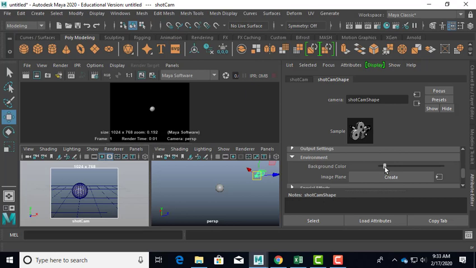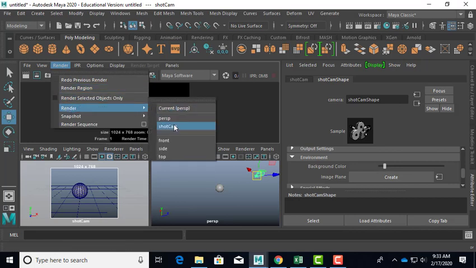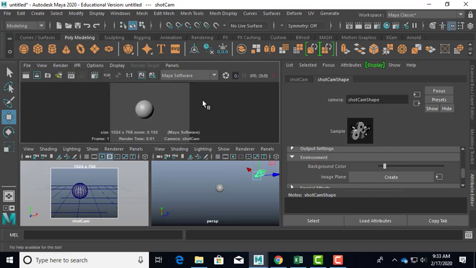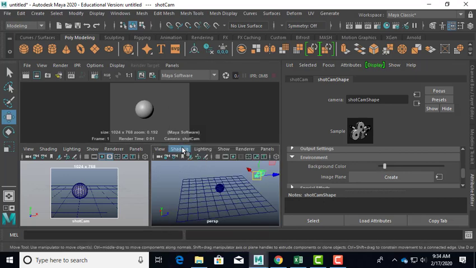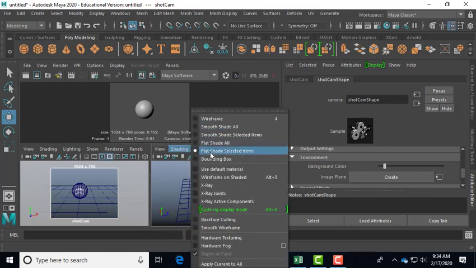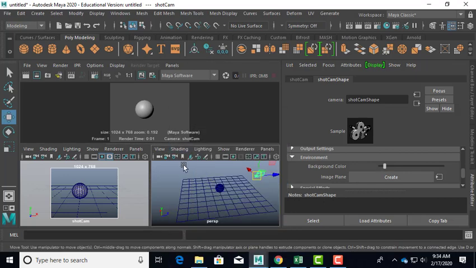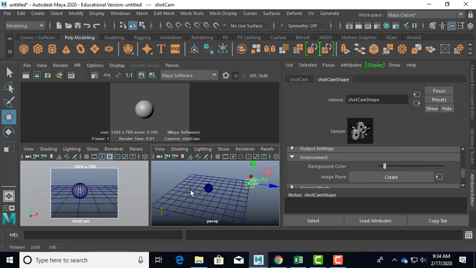All right. So I have my camera set in my scene. I'm making sure I'm rendering from that scene. And here we go. Right now it's rendering out from the default lighting. Let's go ahead and I'm just going to turn on the shading here so that I have wireframe on so I can see it.